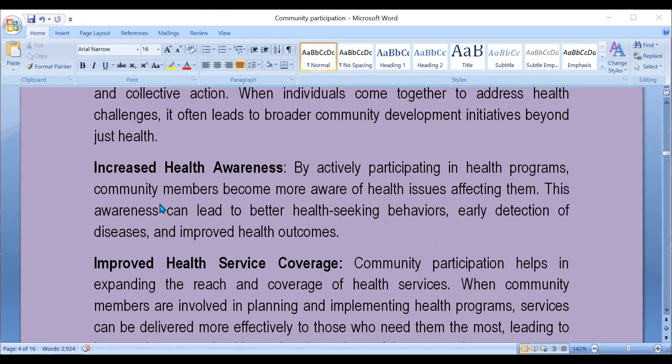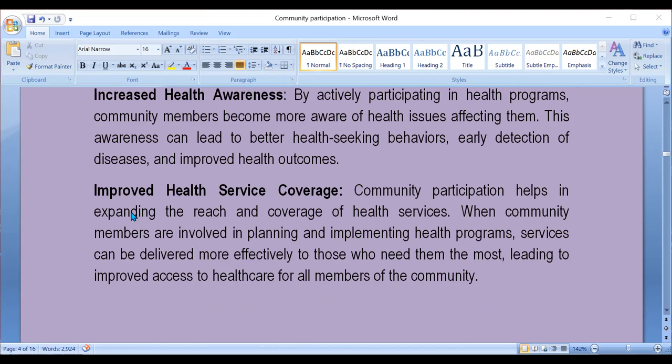The approaches you take to maintain health, or the approaches you take when you feel that you're not healthy, that is just health-seeking behavior. So when they are actively involved or participating in the health program, they tend to learn more. They tend to understand and they tend to know. Like in the immunization sector, mothers are taught what each vaccine does in the body. And this helps them to know more and to value what is being given to them.